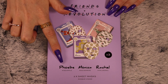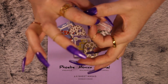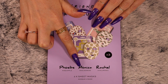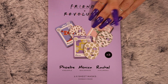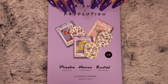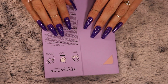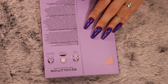So we have Phoebe, which is a pineapple mask, which I'm guessing is, yeah, it's a lobster. She's your lobster, I get that. We have Monica, which is niacinamide. I've seen that word before, but I don't know what it is. So we have Monica here, and it's got the little frame that was around the keyhole in their apartment. Cute. And then we have Rachel, who is hyaluronic, and it's Central Perk, where she worked. So yeah, three little face masks. So cleanse your face, leave on for 10 to 15 minutes, and rinse off with warm water. So it's a rinse off one.